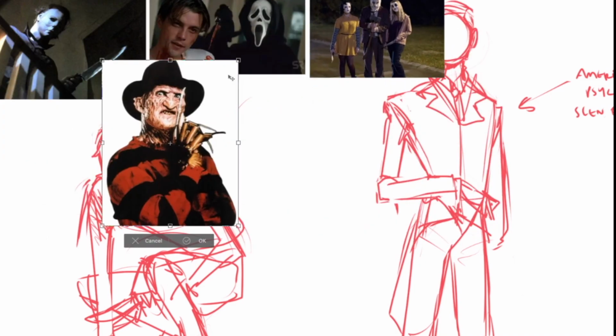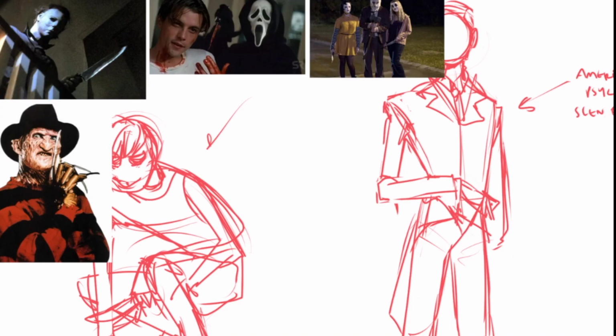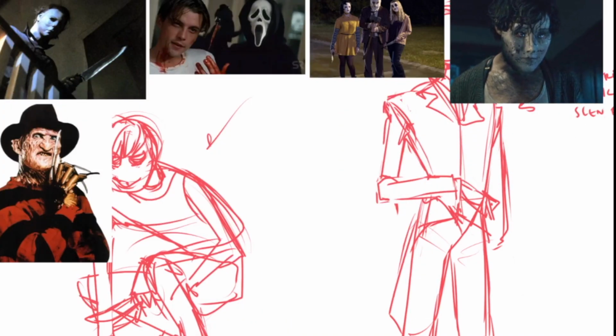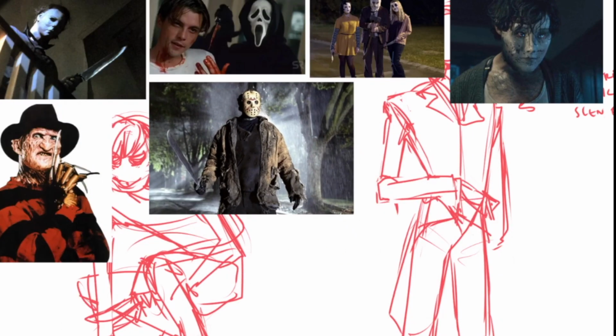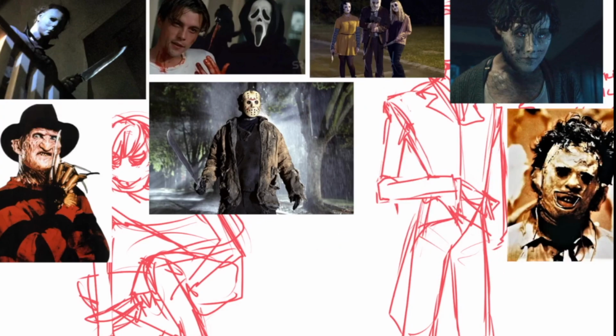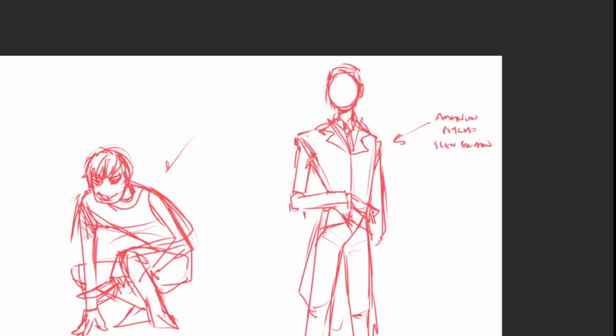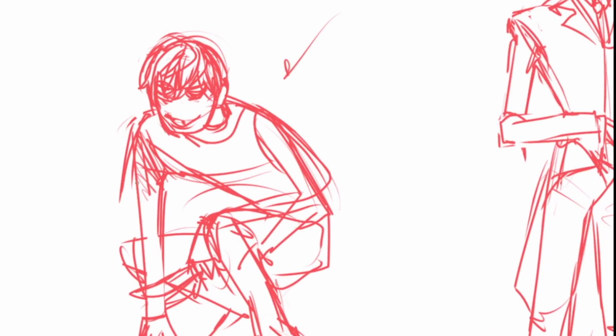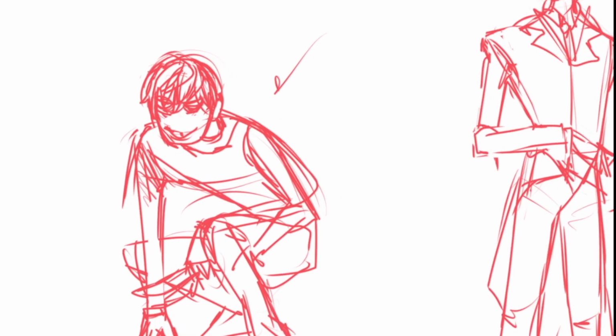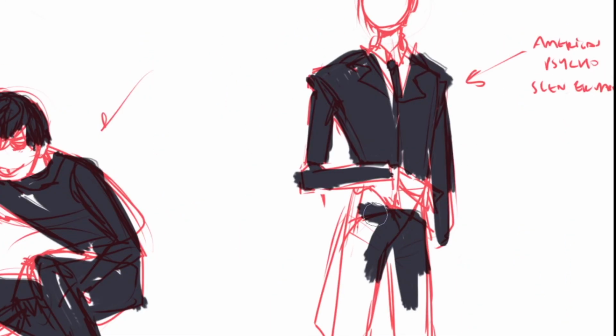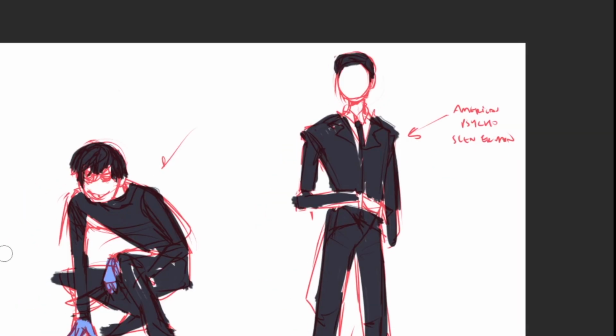I started putting up some reference photos just to give myself some ideas and make sure that I was staying really true to this concept. I wanted to add in really classic stuff, old movies as well as newer ones like Brahms from The Boy. Like I said, I mean, the mask killer has been around for so long. The babyface killer from Happy Death Day is also really recent, so yeah, it's really a testament to how much that as a trope really works.